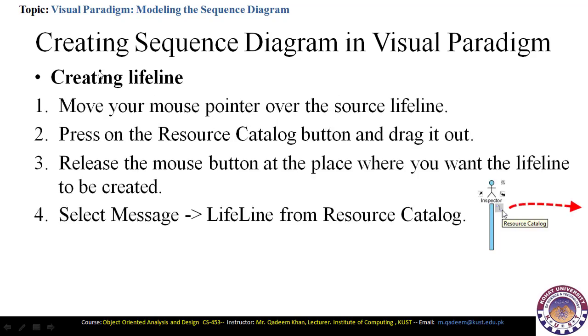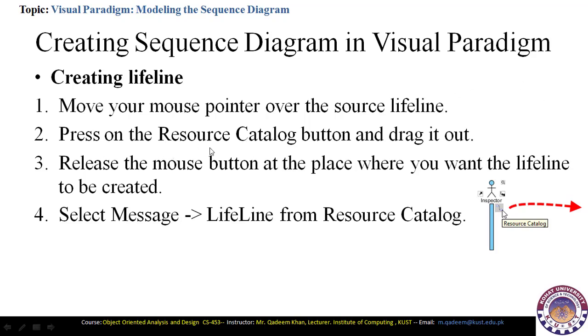Now we have to move our mouse pointer over the source lifeline. Source lifeline here means that we have to click on this particular source lifeline button. This is a smile icon. When we click on it, it will provide us the resource catalog.